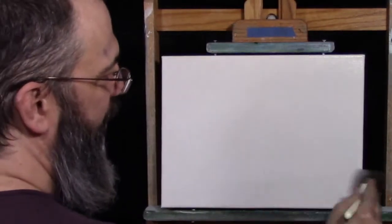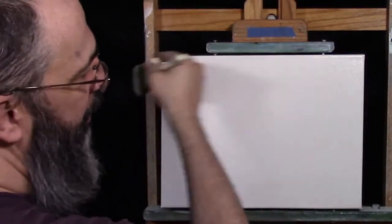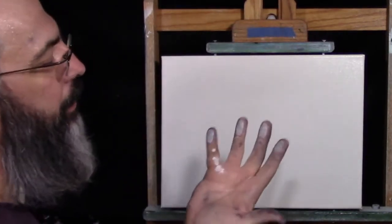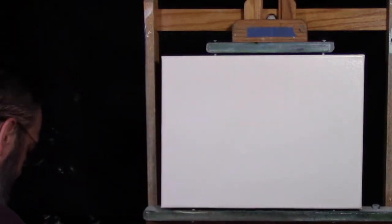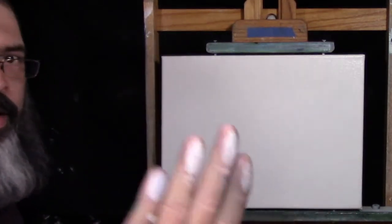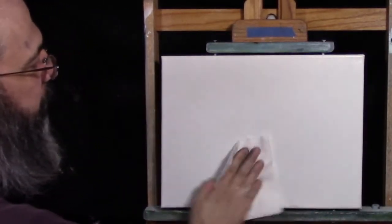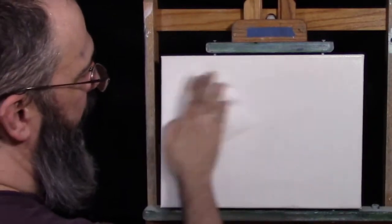That's all right. White rabbit in a blizzard. Yes, we call this Michigan winter. And if I can still see my fingerprint, that means I've got just the right amount. But I can't see my fingerprint, so I've got too much. You don't want too much on there, or else your paint goes slipping and sliding.